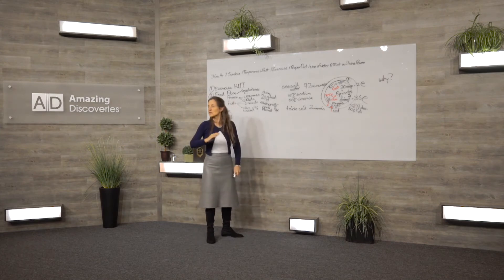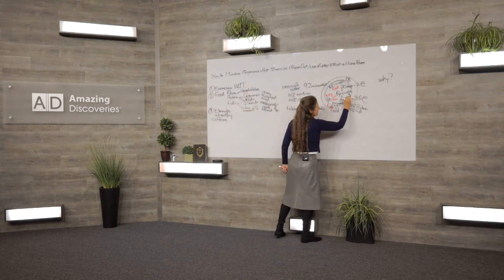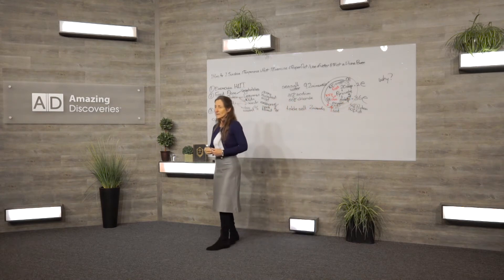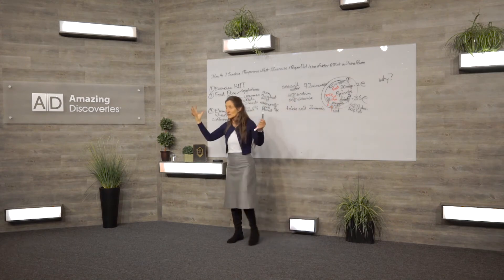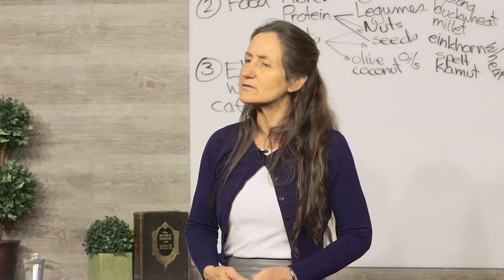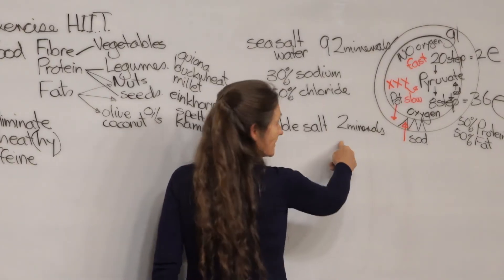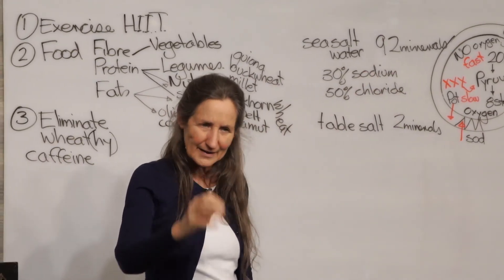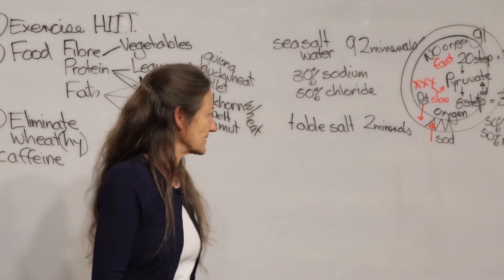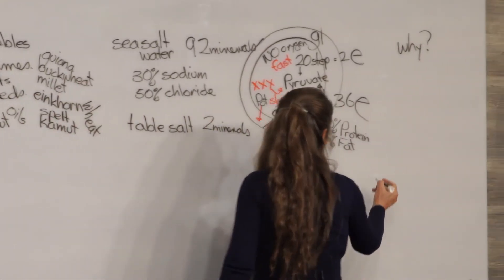Then the person is told to stop the salt. But if sodium levels inside the cell go too low, that also causes the cell to swell — in fact, if the cell doesn't have any sodium, it will explode. In Matthew 5:13, Jesus says 'Ye are the salt of the earth — if the salt hath lost its savour, wherewith shall it be salted? It is henceforth good for nothing.' I'd like to suggest that table salt has lost its savour — it's lost all the minerals needed to balance it out. The body runs according to precision balance. We need to take sodium the way it's found in nature.